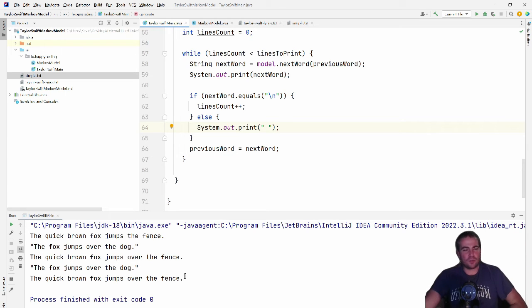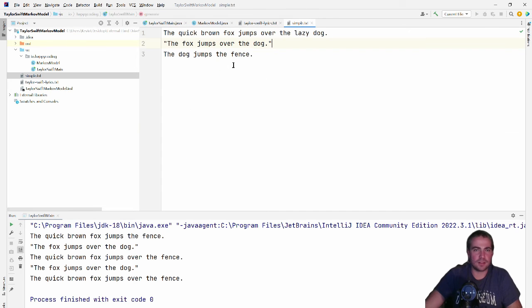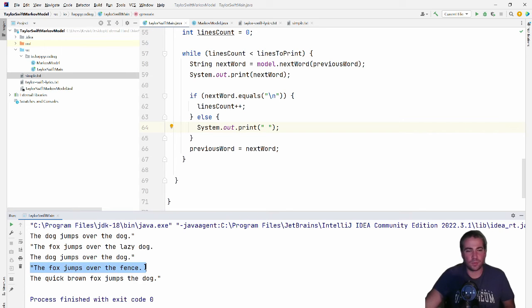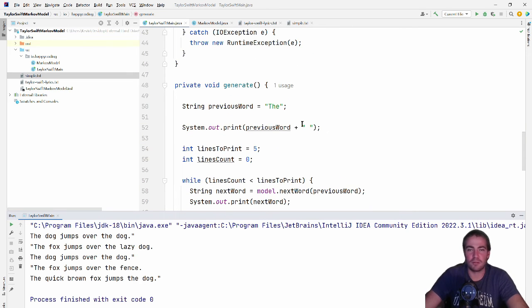Yeah, it's not the end of the world, but in fact, I think I'm actually just getting the fox jumps over the dog. It's a weird case because there's only a single instance of the quotation mark, and it always is followed by fox. Fox is always followed by jumps. So no, I'm not going to get the same thing every single time, I don't think. I thought I would, but there are other possibilities. Yeah, here we go. The quick brown fox jumps the dog, and there's a quotation mark here, but not at the beginning. Here's the opposite: a quotation mark at the beginning, but not one at the end. So yeah, it's just kind of messy, and I could maybe add special handling for it, but I think I'm going to just get rid of it.